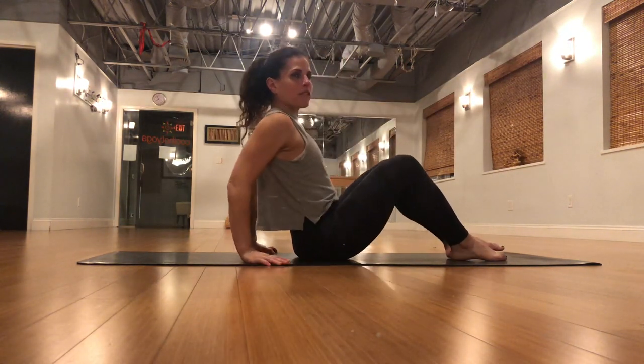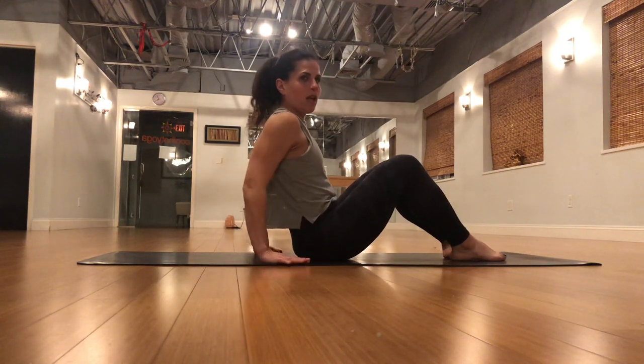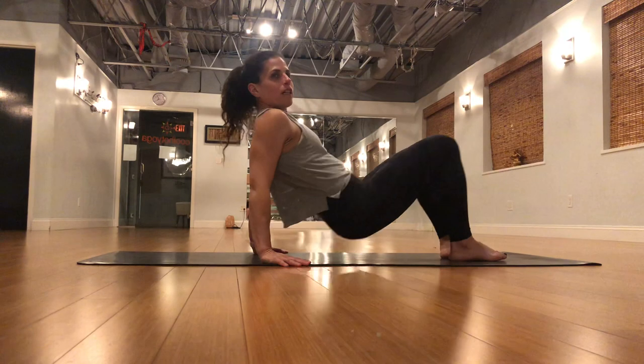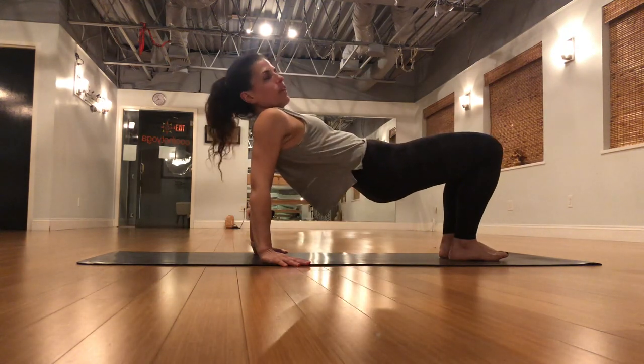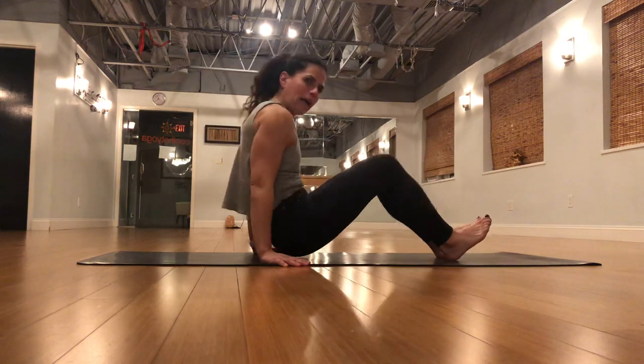So my fingers have faced my butt. Now I'm going to progress you into the full expression of the move. You're going to lift your hips up. Come to a bridge. Hold. Then you're going to scoop in your abs.